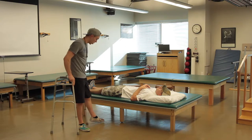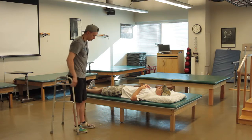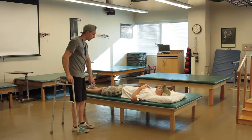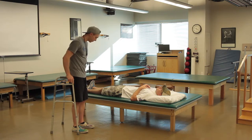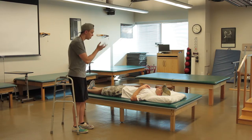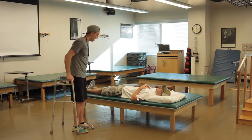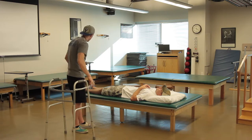The next one is you don't want that left leg to cross the midline of your body. So I want it to just stay on its left side the whole time. Also, I want it to just point straight forward. I don't want it to turn out or in at the hip, the head of that bone. We don't want to disturb that incision. Okay? All right, perfect. So you've got your shoes on already.